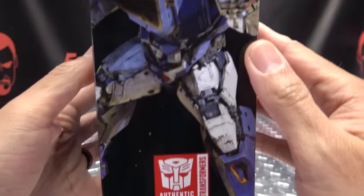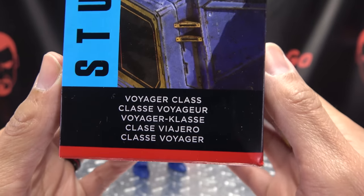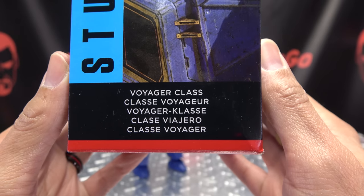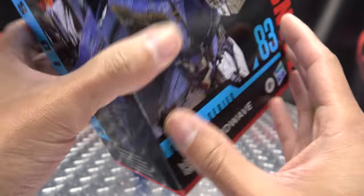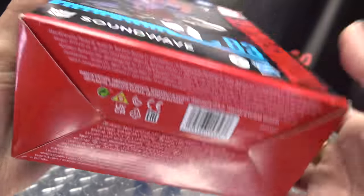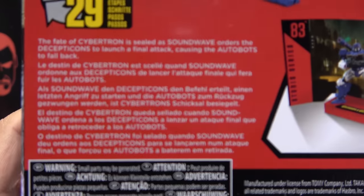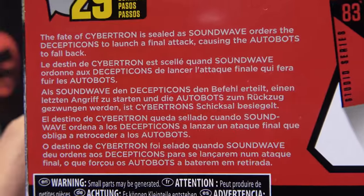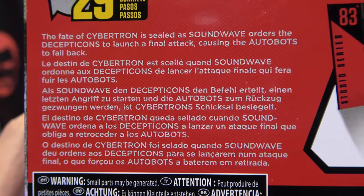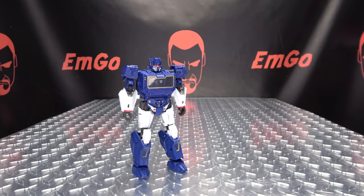On this side of the box, we have a close-up picture of Soundwave, and he is a Voyager class up top, Transformers Bumblebee on the bottom, where it's things barcodes. On the back of the box, you have your obligatory product shots, and you have your one-sentence bio if you want to read it in multiple languages. Hooray for languages! And that's basically it for the packaging.